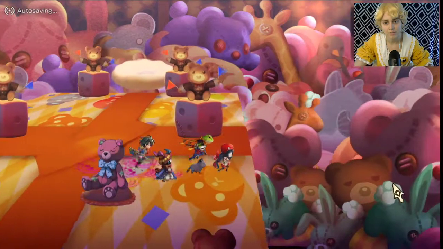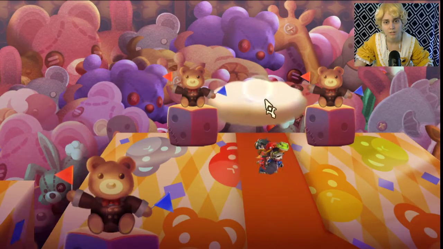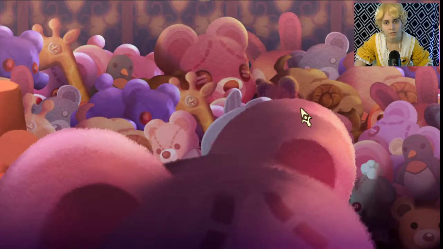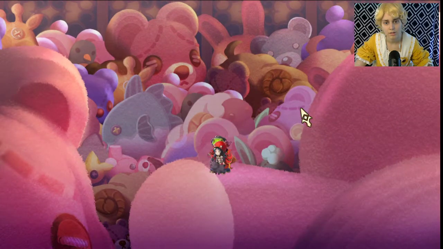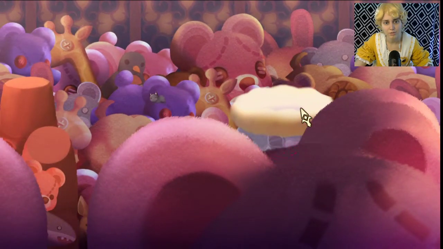Yeah, but what if I want to check out if there's something this way? Nope, there's just a drop into stuffed animal death. Goodness, we're flying quite a ways on that cloud. Wait, no, okay. There might be something the other way. I cannot take the risk that I'm missing loot.